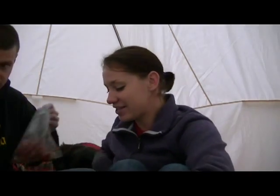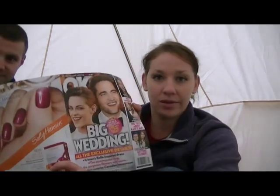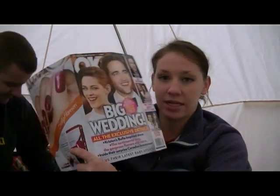Pretty dangerous. Just gonna cuddle that fire a little bit till it gets going. Well, we're all cozy up in our tent. Matt's reading some OK magazine that I was completely tricked by, I will say.